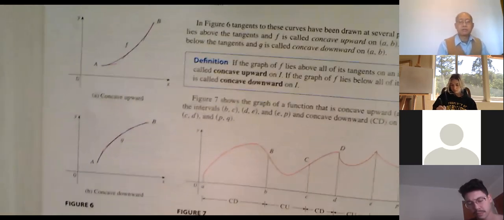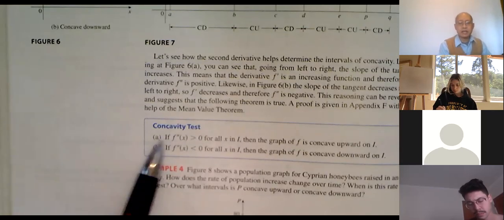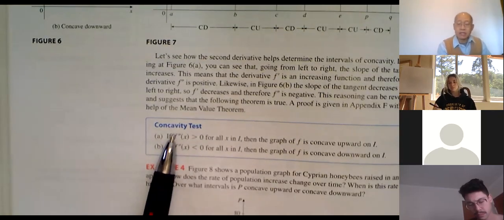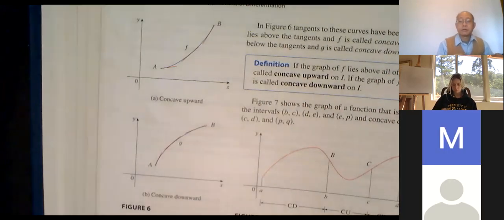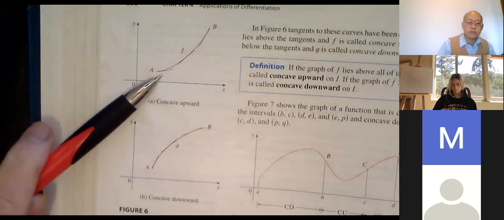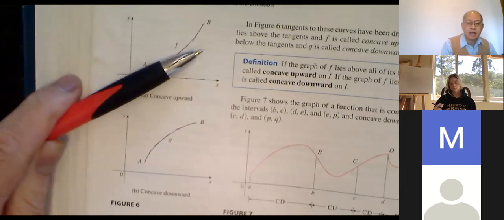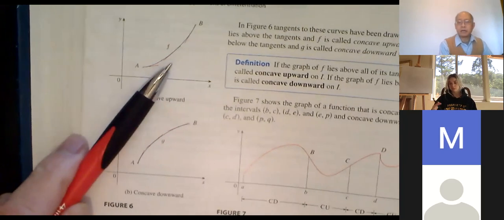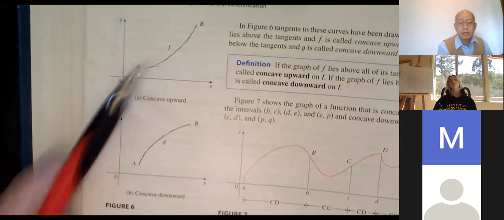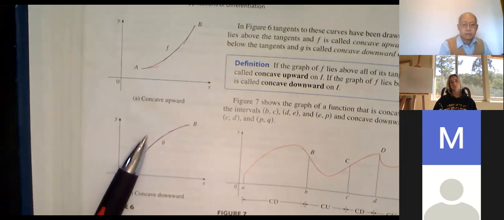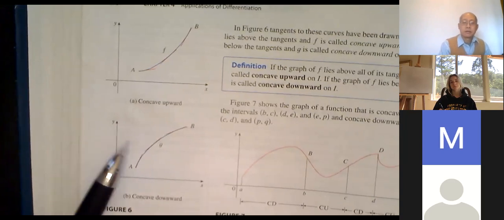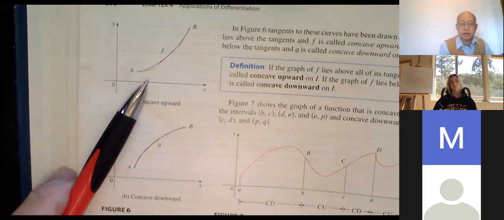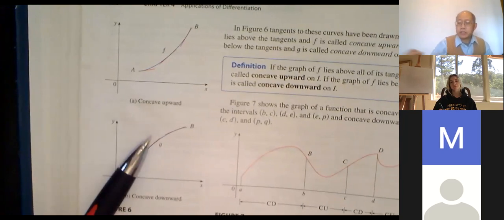Now, there's a second derivative test that controls concavity. So the second derivative is for concavity, concave up, concave down. Let's look at the slopes. See the red tangent lines? They go like that, and like that, and like that. So the slopes are increasing. Let's look at concave down. They go like that, and like that, and like that. Slopes are decreasing. So concave up, the slopes are increasing. Concave down, slopes are decreasing.